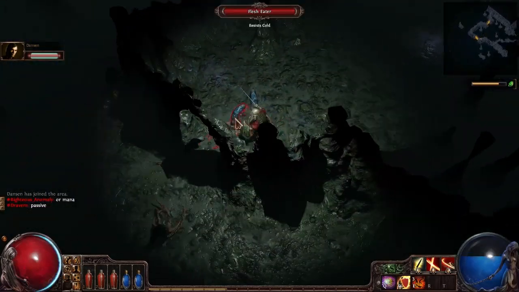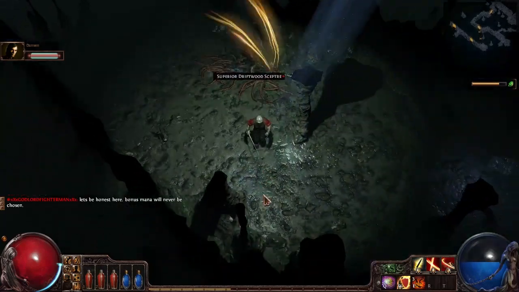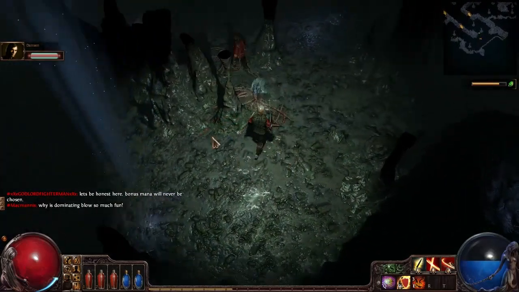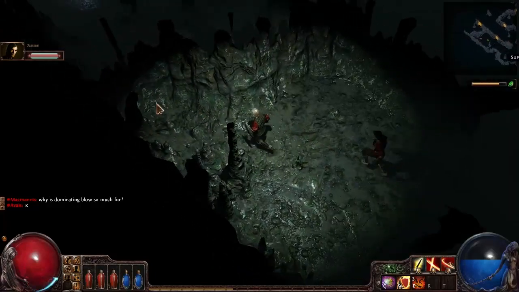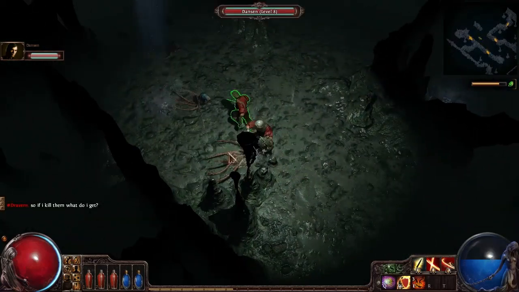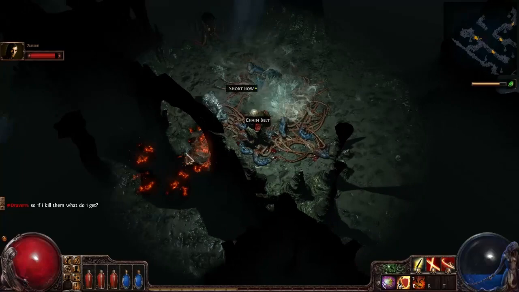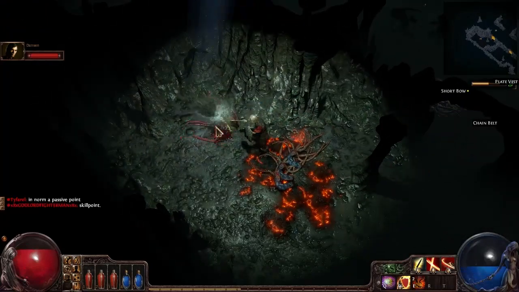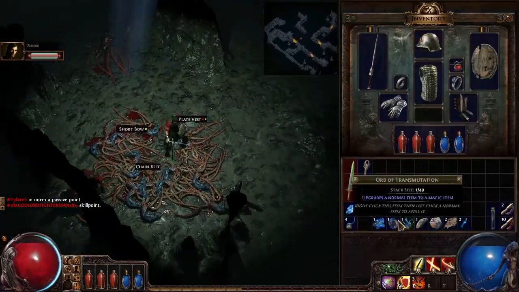Hey, we have a party member. Alright, cool. Another fellow duelist. Both of us on a mission to find the pathway to the next area. At least I am. He's just here. I'm assuming on the same mission. Trying to steal my gem? Don't think so, buddy.